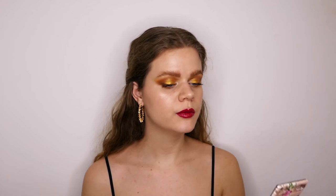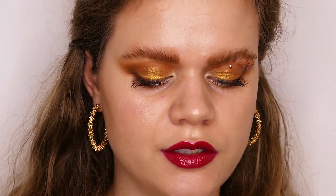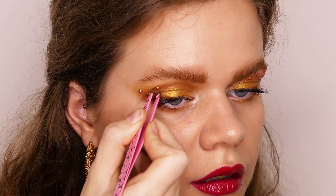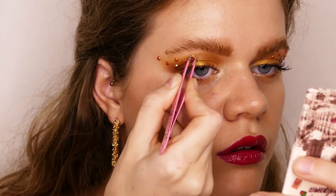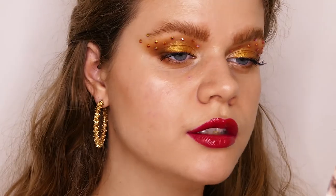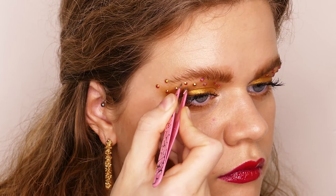I'm just going to bronze up my face a little bit more with the NYC Bronzer. You can leave your look like this, or you can have some fun with it and add some glitter. Just make sure you have something on your lap like a towel so that if the glitter falls, it falls onto the towel and not the ground. I'm putting some lash glue on my hand and dipping each glitter into the lash glue, then applying it. The lash glue will dry clear. I also put it in my brows, but I just make sure I don't have too much lash glue on.